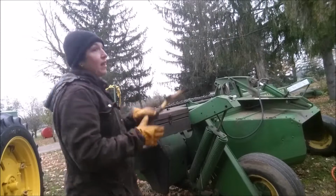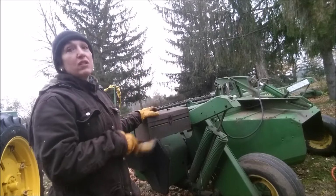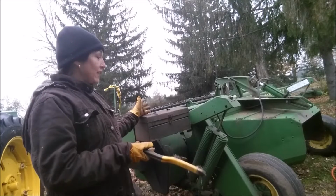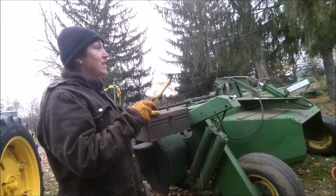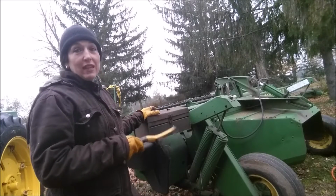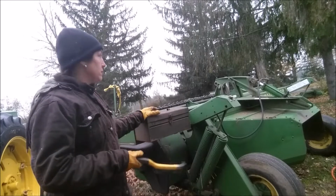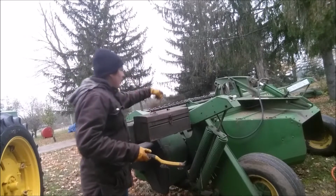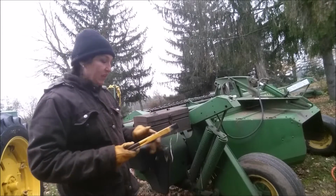So, the animals are fed and they're happy, but now I gotta start thinking about the rest of the day. So it's starting to sprinkle, and we were talking about blowing off this hay vine and getting it put away, and we realized that there is a center post in our old sugar shack in the woods, so it's not going to fit in there. And when we did the tear down and repair on that gearbox, I said then at least it should have been blown off with the air compressor and get all that seed out of there so that it doesn't grow and sprout in it and cause rust problems. Well, guess what? It's starting to sprinkle again. It's not really letting up, so I want to blow out and brush off anything I can.